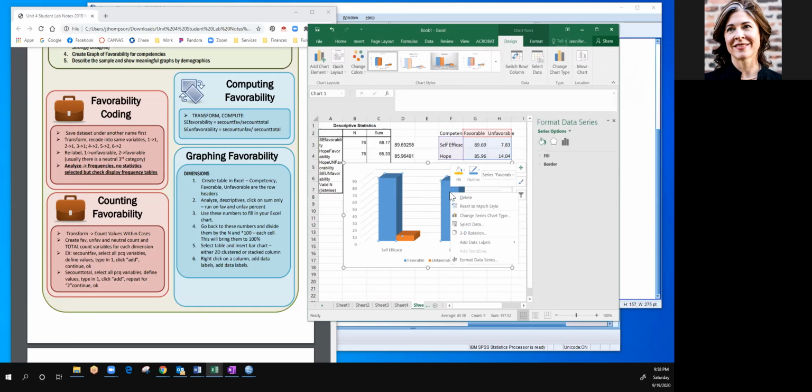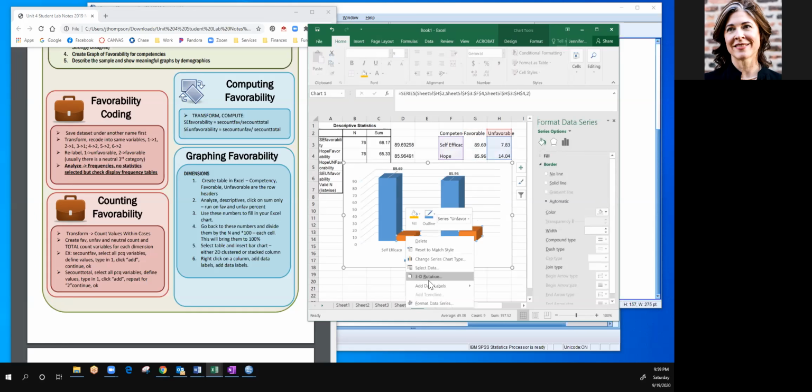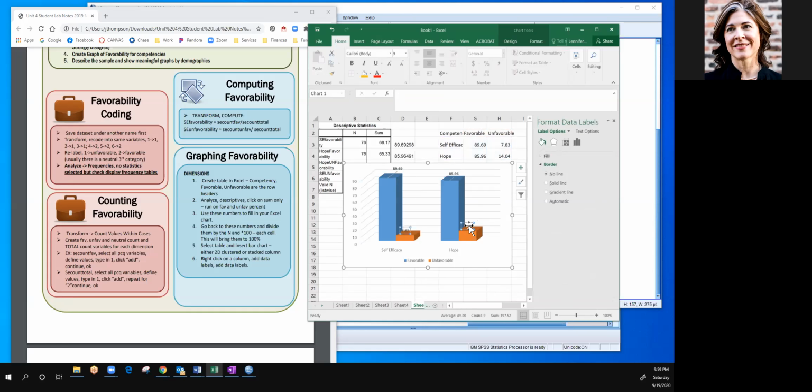Okay, then I'm going to right click and add data labels. And these are a little hard to see. You can either bold them or move them a little bit. Just make sure they're centered and they look good. If it were me, I would bold these and make them slightly bigger. There we go. Now we also need to do the same for this one down here. Add the data labels, and then you can make that look better.